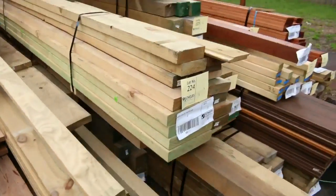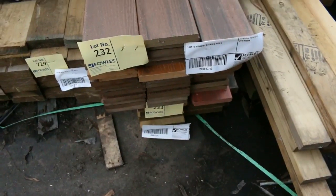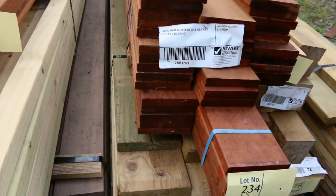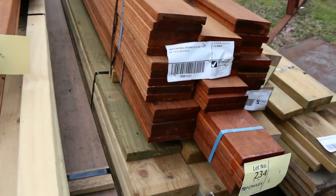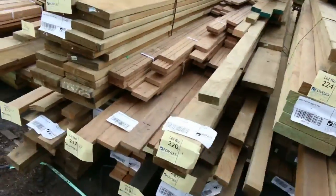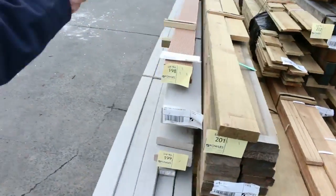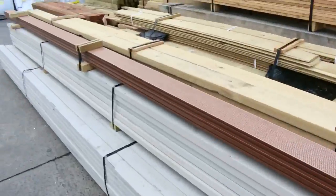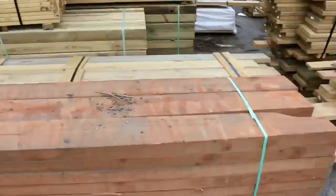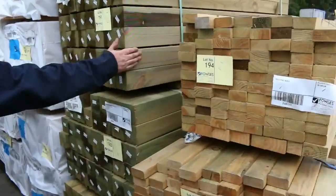Handyman pack sizes, small job sizes - there's some ModWood decking in 140 by 19, Merbau decking, cypress pine posts in the 125 by 25, structural treated pine, Merbau posts, Merbau battens - absolute bargains to be had. This gear will go along great guns tomorrow. Some silver top ash decking, wide 290 by 45 treated pine, hardwood posts, cypress pickets - all unreserved and going from absolute steal. Come in and get some bargains on those small job lots.